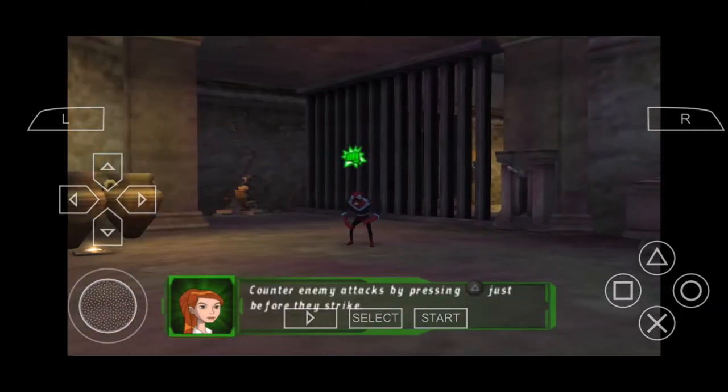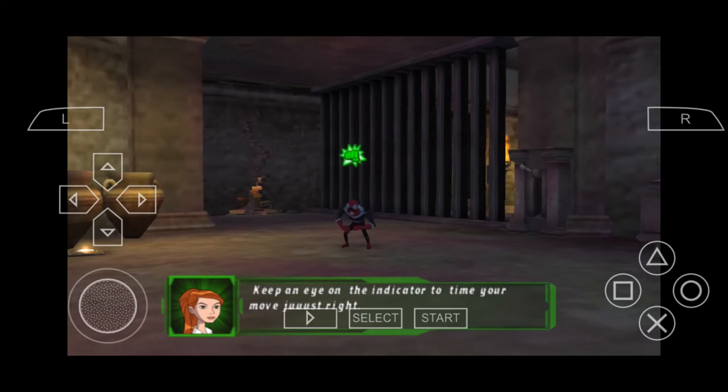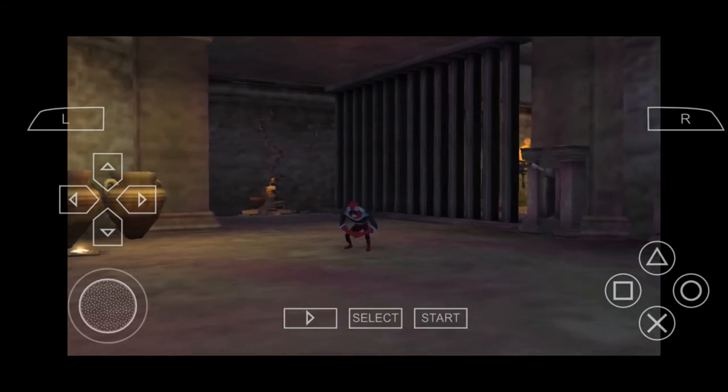Triangle button just before they strike. Keep an eye on the indicator to time your move just right.